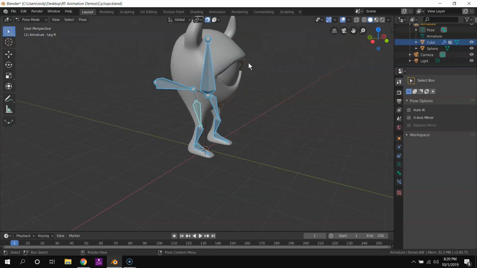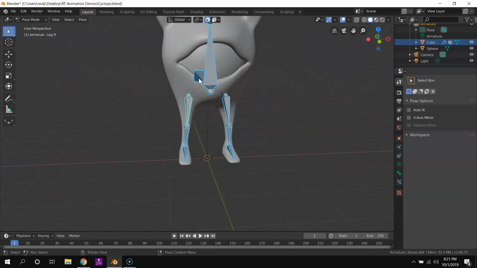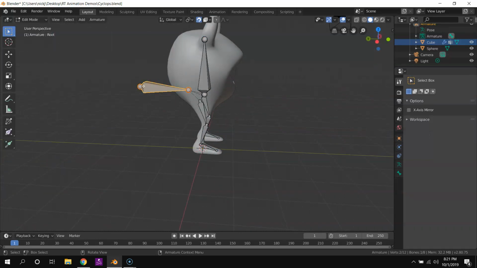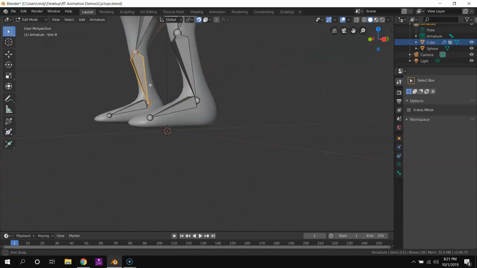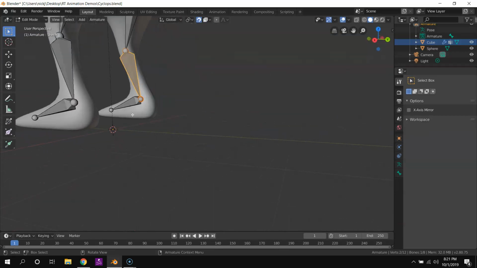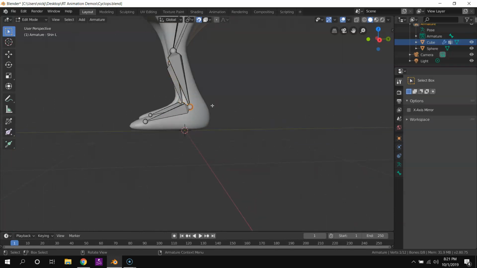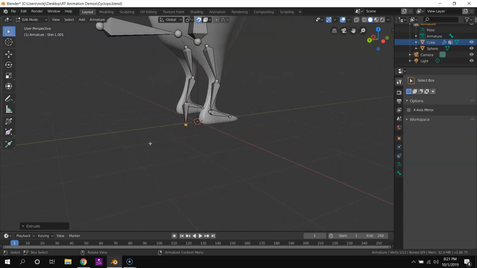So now I actually control these constraints using bones in my armature. So I'll go into edit mode, and I'm going to add a couple of bones. I'll start by just adding one to control where my leg goes to. So I'll select this joint, and I'll press the E key to extrude a new bone out, and Z key to lock it so it's going straight down.